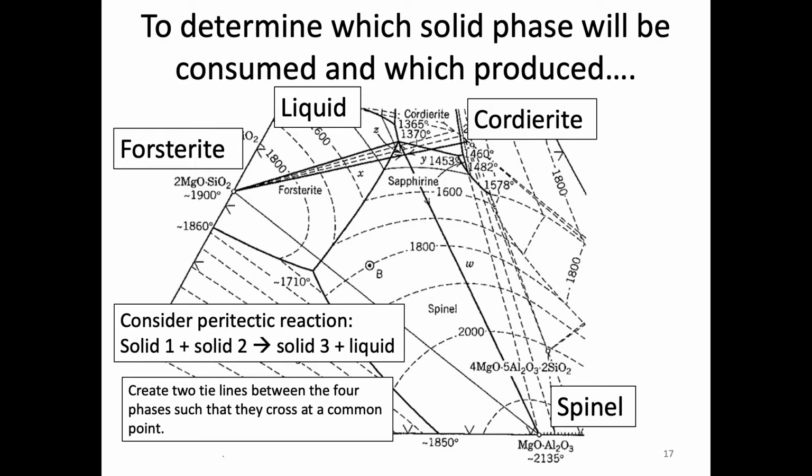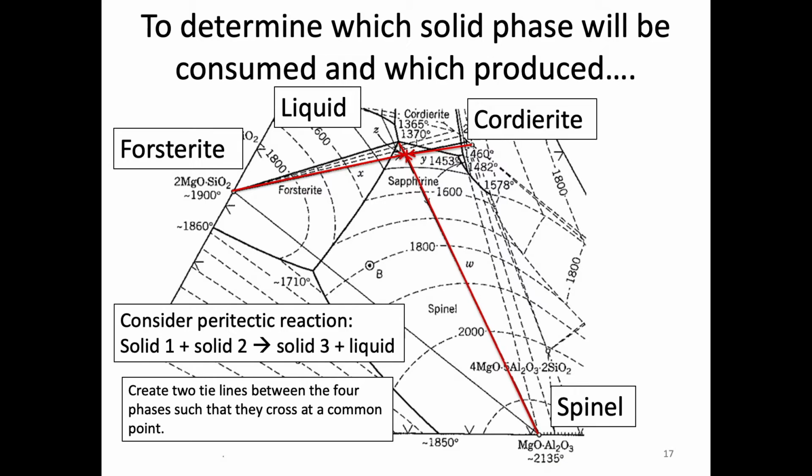and 2 solids. And the way we can do this is by finding sets of these connecting, I can call them tie lines, I guess, that intersect. So for example, if I draw a line between fosterite and corderite, they're going to reach a point here in the middle. And then if I do the same thing for liquid and spinel, and I draw a line between those 2 phases, I see that these 2 lines intersect at a point in the middle somewhere.